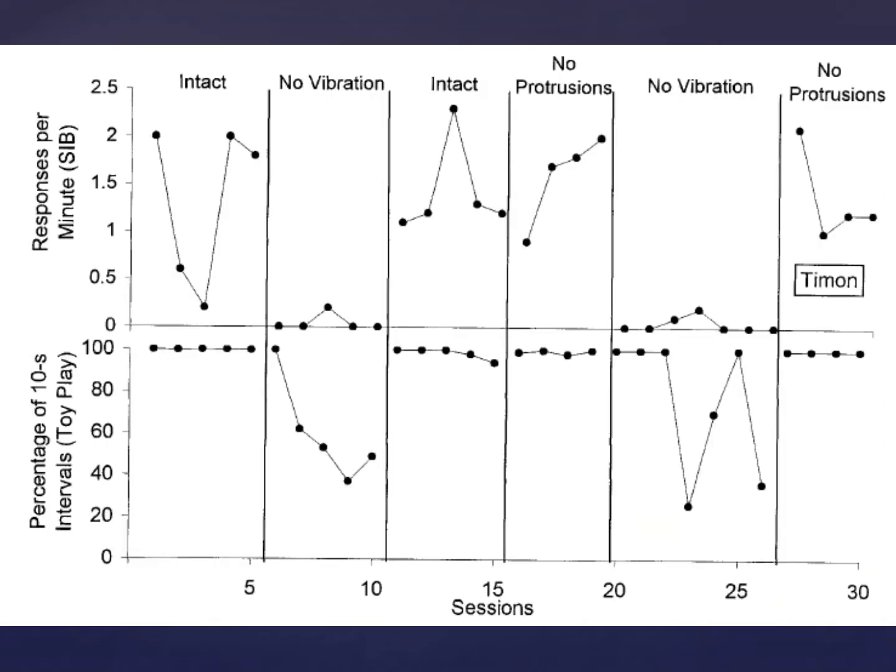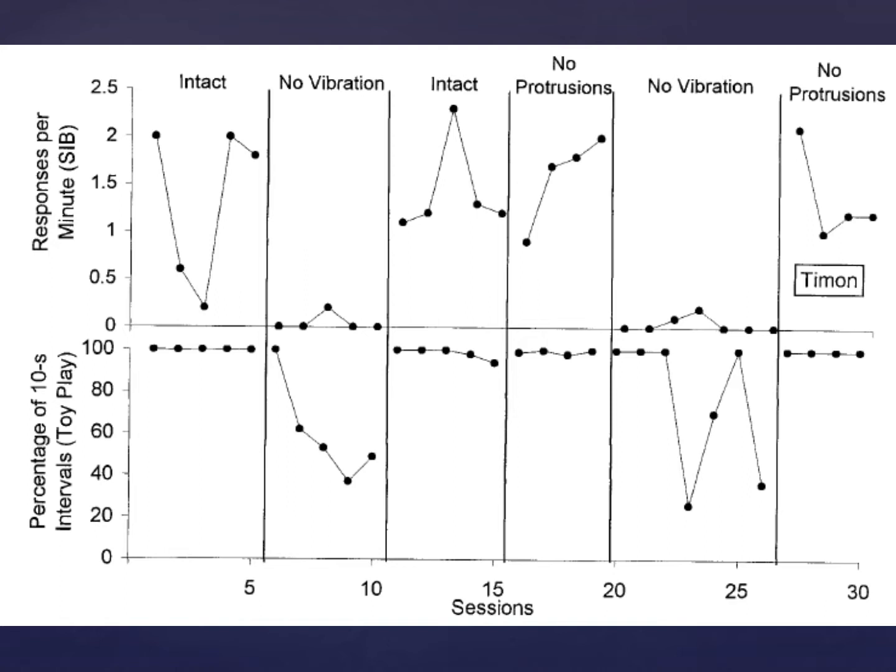On to the third functional analyses, definitely the most specialized ones. For Timon, there were 3 different conditions. In intact, the bumble ball was presented as is. In no vibration, the ball was presented with all of its pieces intact, but with no vibrating. However, the sound of the vibrations did play. In no protrusions, the pointing out pieces of the bumble ball were removed, but it did still vibrate.